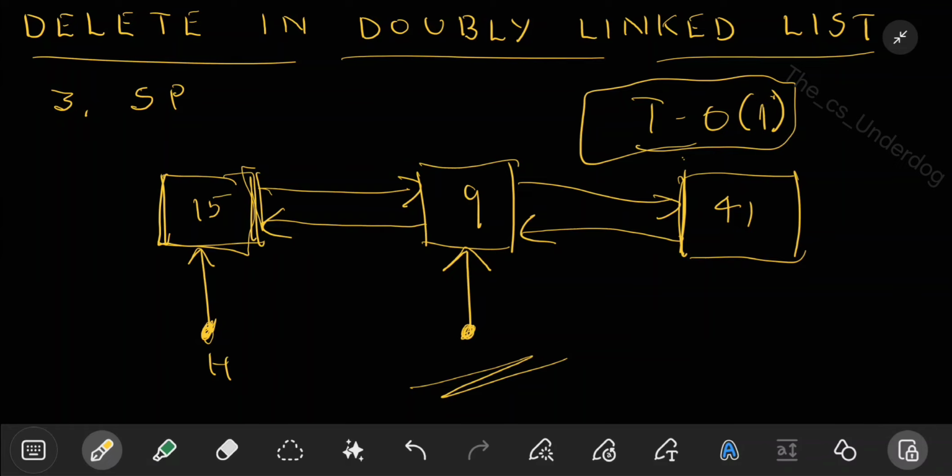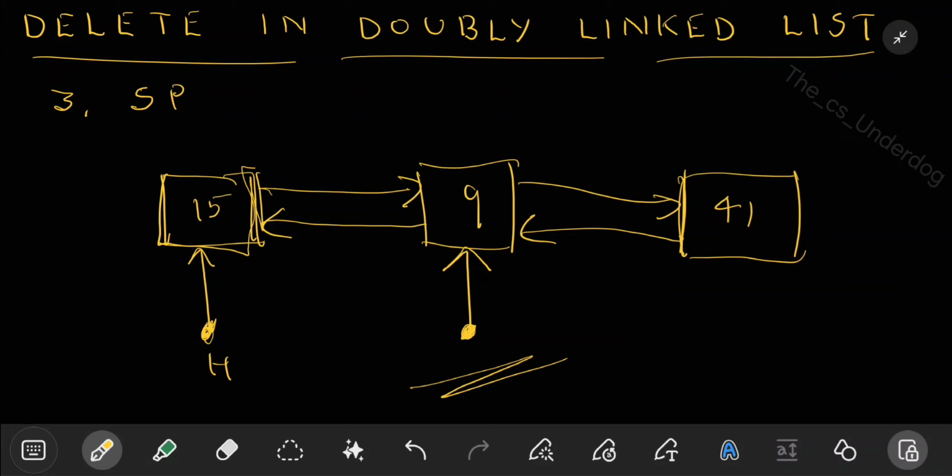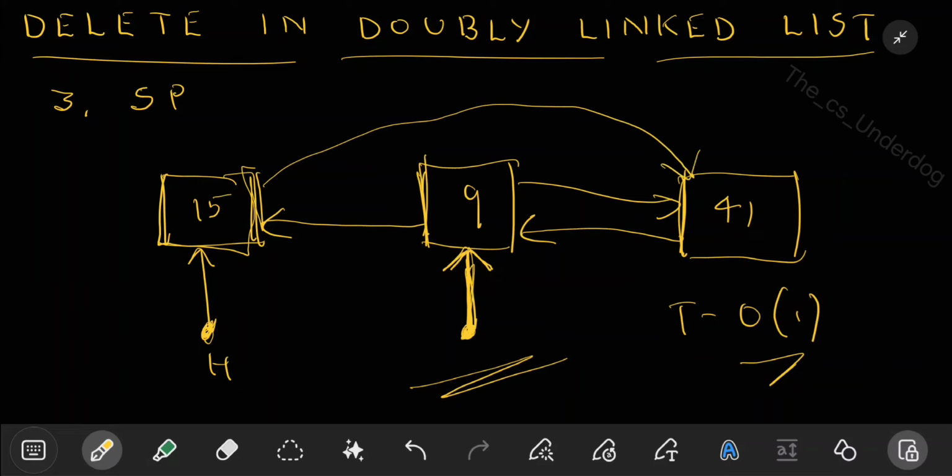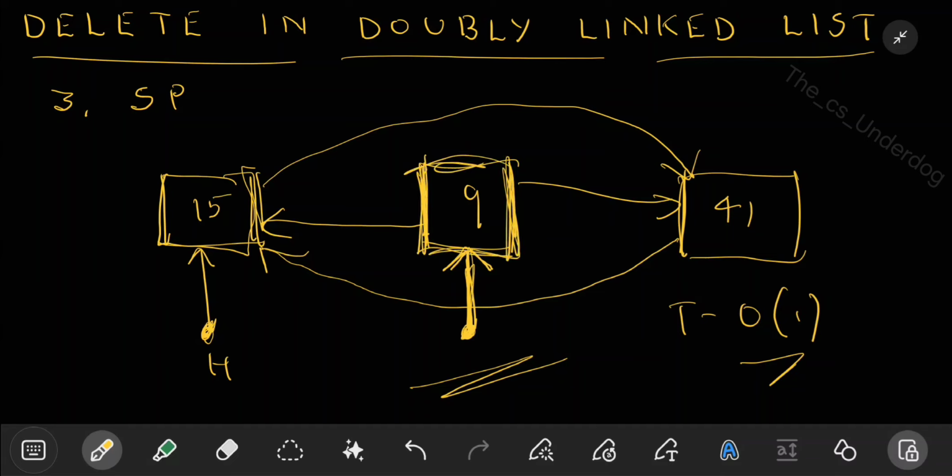This is not the only case, because in deletion at the end also we had discussed that in doubly linked list you have an advantage over singly linked list in a special case. So here, if I am giving a pointer which will directly point to the node I want to delete, in that case, in doubly linked list, I can do it in order of 1 time, because if I know the pointer to this, what should I do? I should make the next pointer of the preceding node point to the succeeding node, and I should make the previous pointer of the succeeding node point to the preceding node. I can do this if I have a pointer to 9, okay, because it is a doubly linked list.